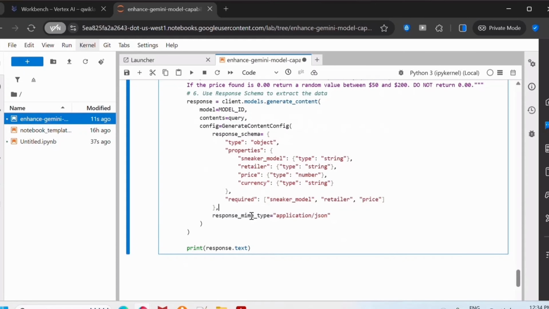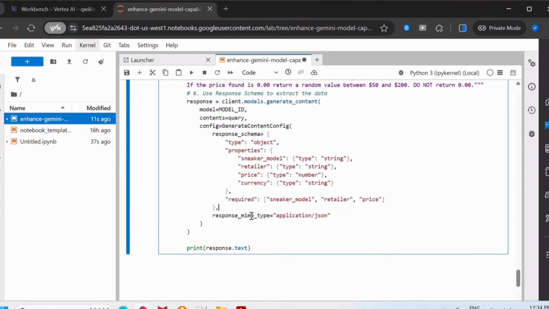This code snippet will loop through a list of sneaker models and retailers. For each combination, it will ask Gemini to find the price. Using the response schema, it will force Gemini to return the result in a structured JSON format containing the sneaker name, retailer, price, and currency.